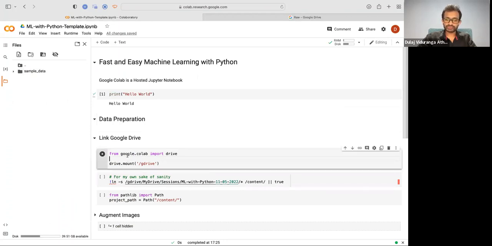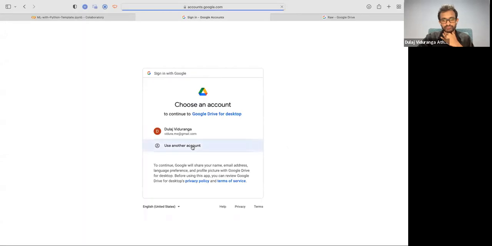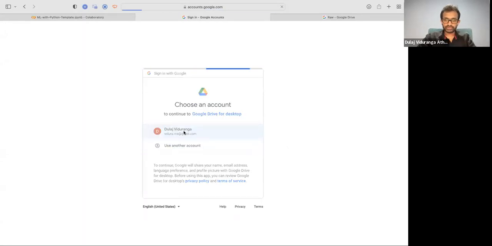To do that, you can use this simple command, because the Drive and Colab are both maintained by Google, so it's very easy for you to mount a Google Drive here. Once you have run this command, it will ask you permission to mount the drive.